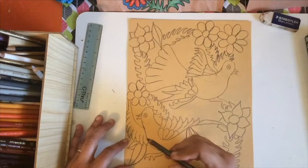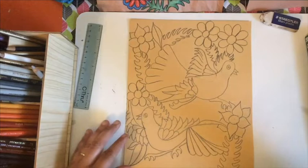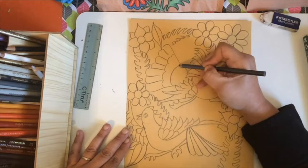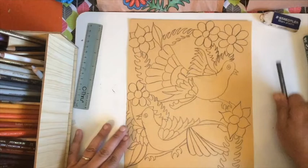And then I'm going to do the same thing right here. And I'll do something right here as well. I think I'm going to do this. And then I'm going to curve like that. And then I'm going to repeat this pattern again. And this will help me separate those sections like that. And then, boys and girls, you can start to color.